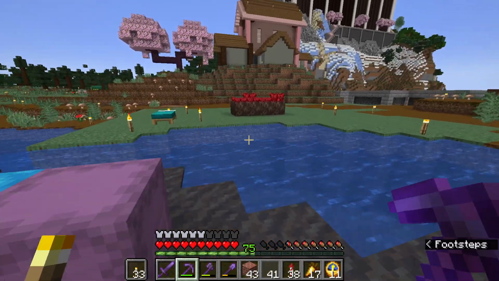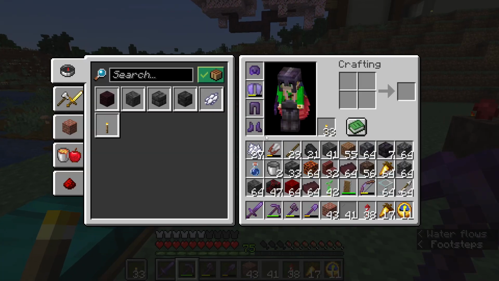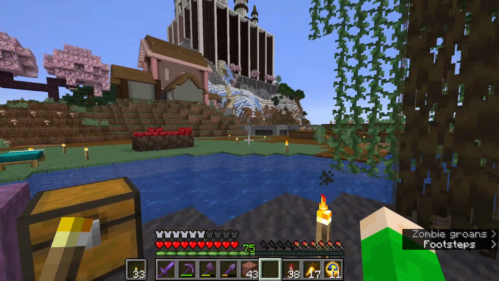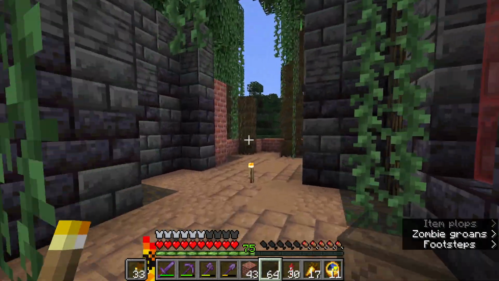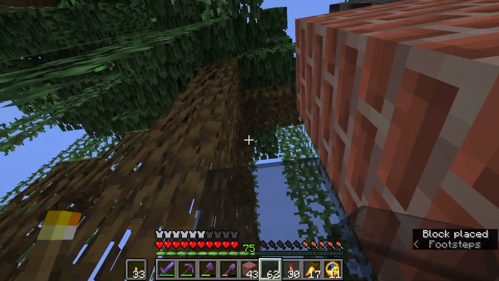I think I need to make a chest here. I'm a little bit full in my pockets right now. So let me see here. Okay, good. Now let me go and grab some black dye. All right, black dye acquired and black glass made. So let's pop a bunch of this up here.